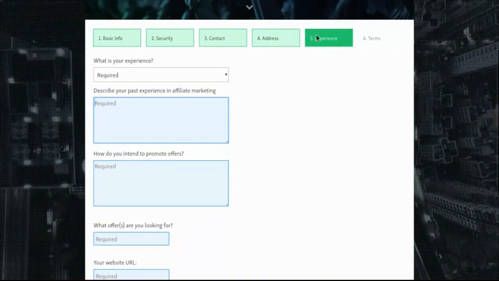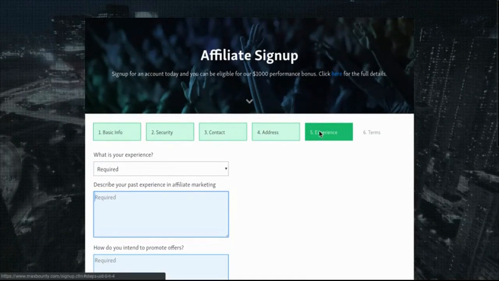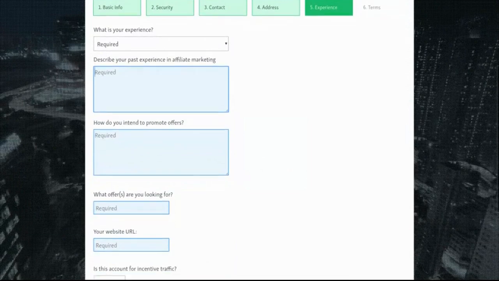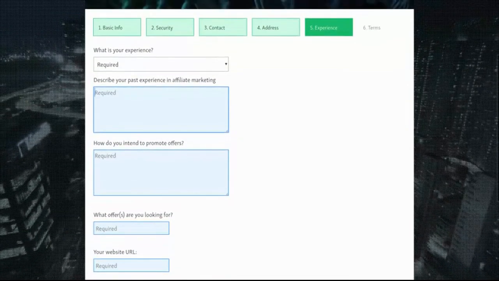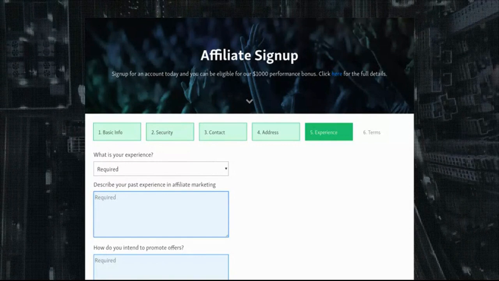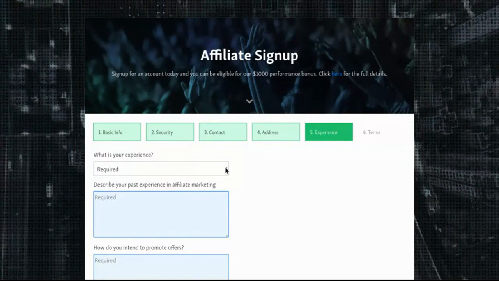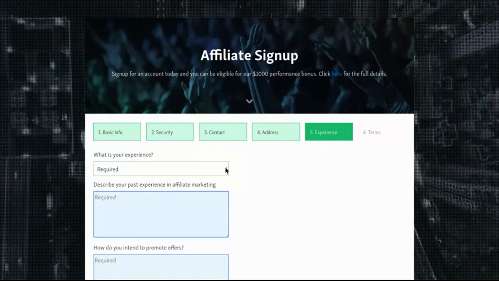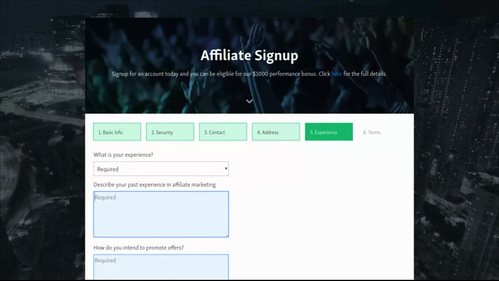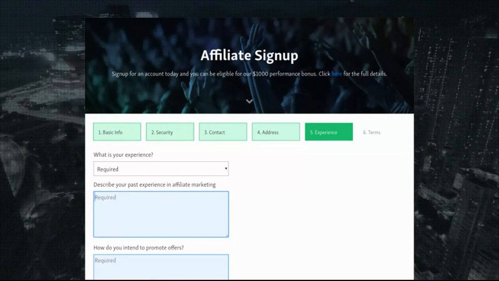The most important part is where you talk about your experience with affiliate marketing. What you don't want to do is come in here and tell them that you're a complete beginner, because even though this is a beginner-friendly network, they still don't like accepting somebody that's completely brand new. Most affiliates that are brand spanking new always make a ton of mistakes, get pulled from offers and things like that, and affiliate managers don't even want to deal with that.